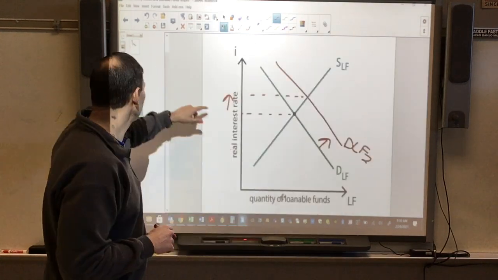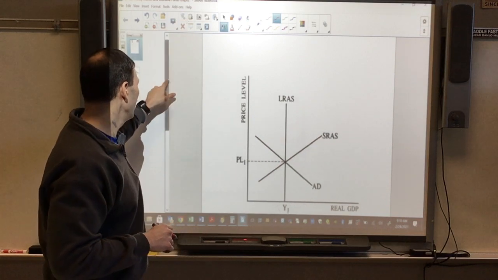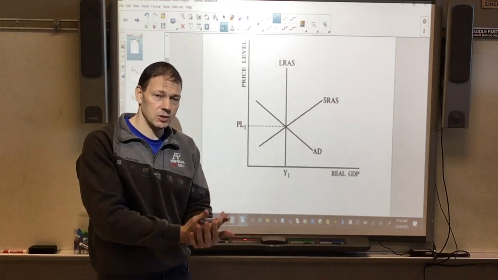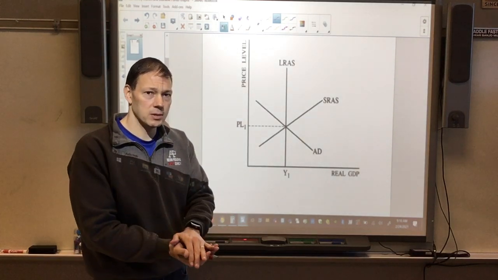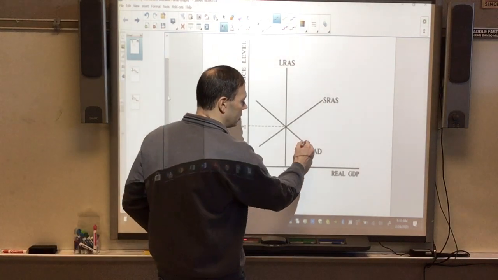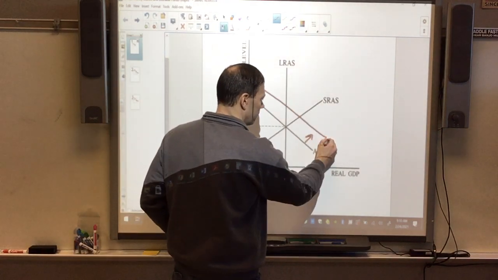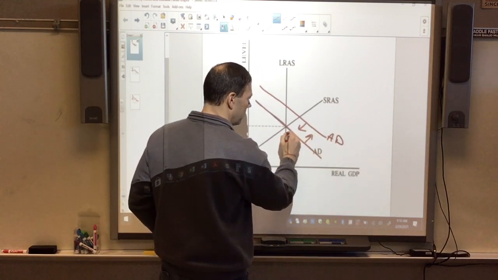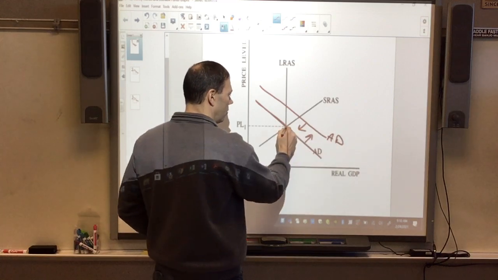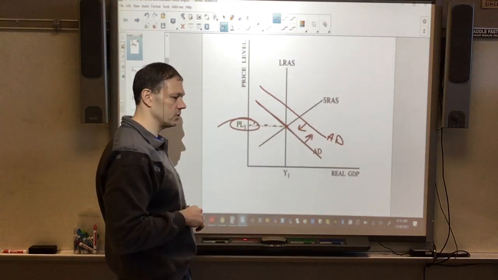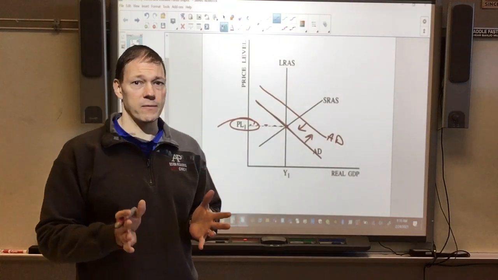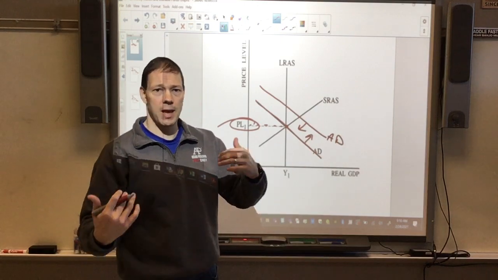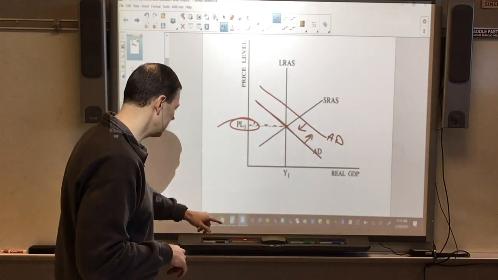So in other words, coming back to our aggregate supply, aggregate demand graph, they do not want price level to go up. So bottom line is when you combine the fiscal policy action and the monetary policy action, one of them is going to increase aggregate demand, okay? And the other one then is going to decrease aggregate demand, because by increasing it and then countering that with a decrease, your price level stays or comes right back to where it was. Okay, so that's the first part of it. Understand that one of the actions is going to be contractionary and one of the actions has to be expansionary. Okay, so that's an important part of that question.